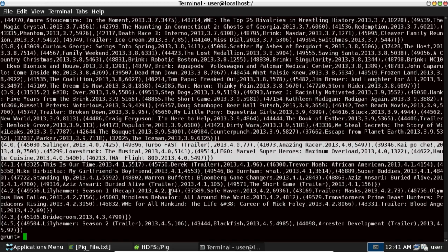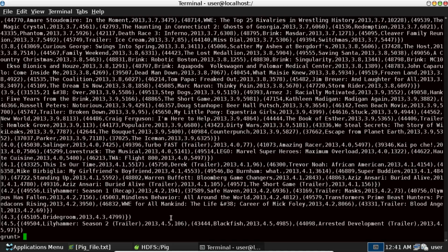Okay, so that's about it, guys. What you've basically done so far is you filtered on the year of publication and the rating, and the ID is not equal to null, and the rating should only be above a specified value, right? So you've done a lot of things. This is very simple. This is not the only thing that you can do with Pig. You can do a lot of other things.